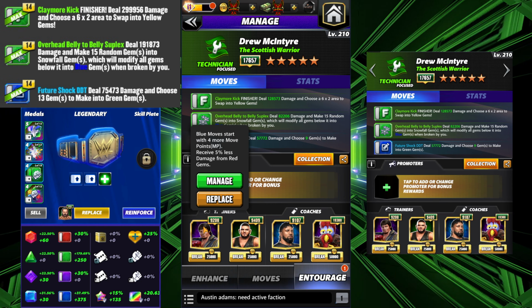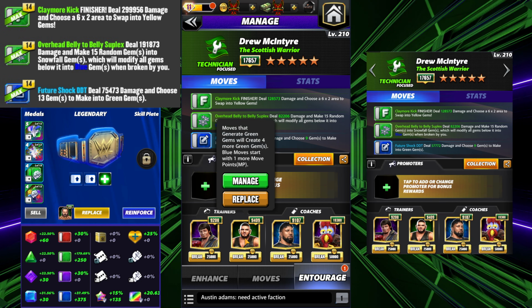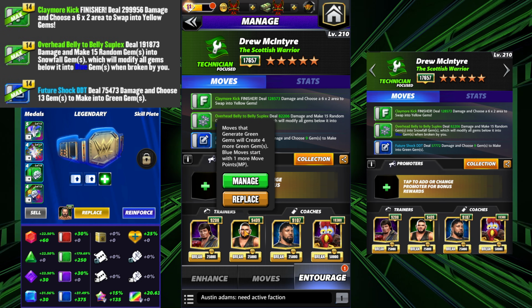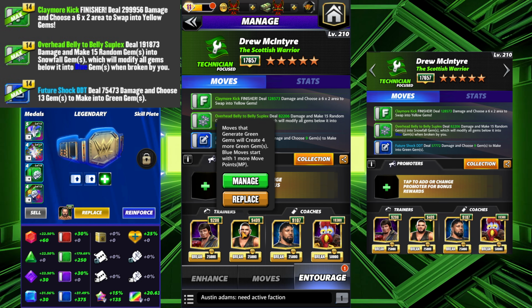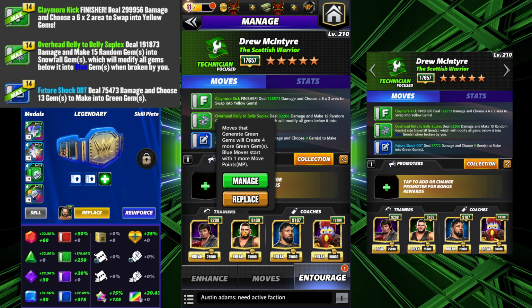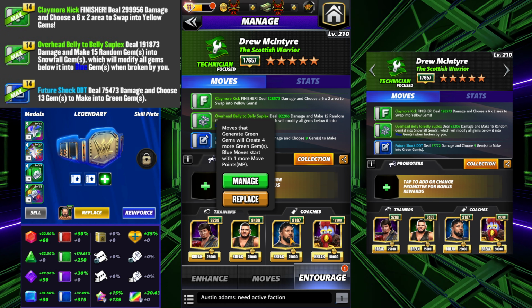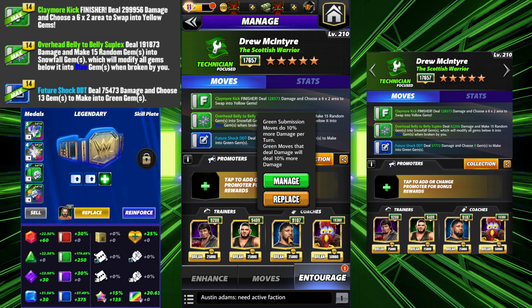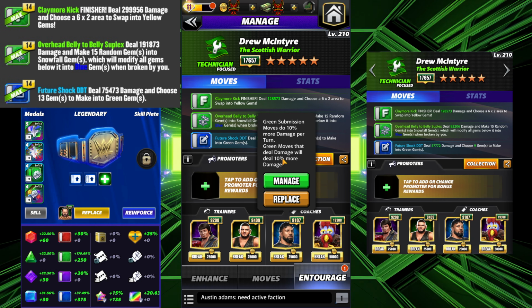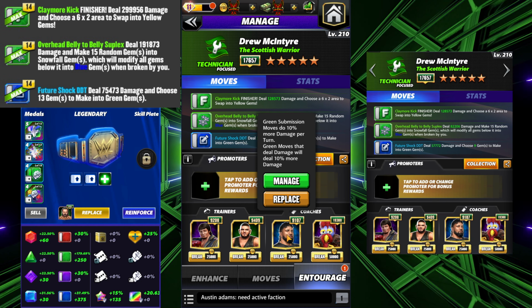Entourage, Lawler for 4 blue MP to start. Razar for 1 extra blue MP. The choose isn't needed at all. Razar is on there for the extra MP because in Feud, that gives you the extra one and makes him perk proof in Feud so that he can start turn 1 regardless. I have Jey Uso on him for green submission gems, do more damage, which does nothing, but green moves that deal damage will deal 10% more. So that adds 10% more.